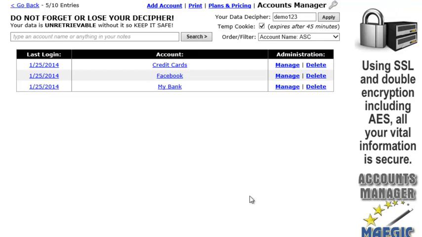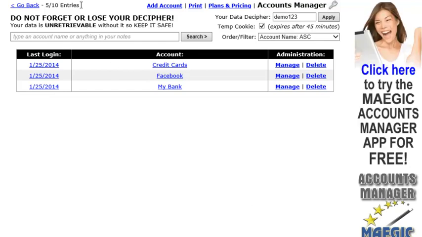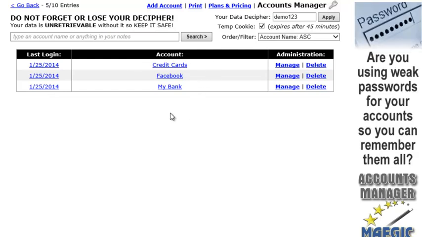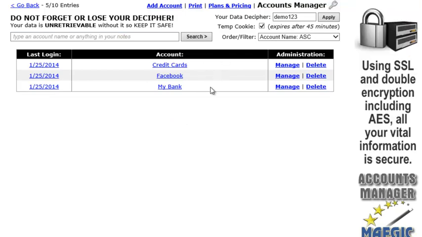Alright, a couple final things here. Up in the left hand corner, this is where we keep track of the entries. This is the max entries you can have for the plan you're on, and this is how many you're using. You'll see that this says 5 and you only have 3 accounts, but this also includes categories as a data entry, which they are. So 2 categories, 3 accounts, that's 5 data entries.